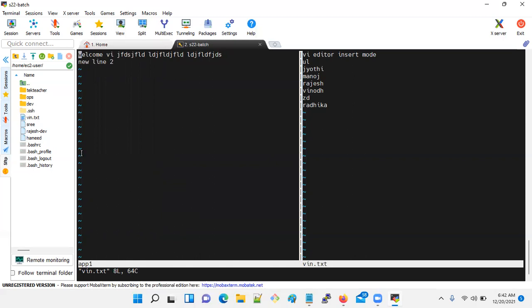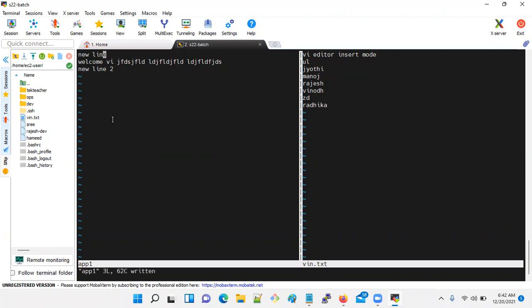Okay. So now see, I'm in the left side screen. My cursor is in the first line, first character. So now I want to add something here. Capital O I'm giving. Capital O means above the cursor you will get a new line. Okay, so like this you can give. And you want to save this? How? Escape, Shift colon w and q. q I'm not giving. It's your wish. If you want to quit, you can quit also. I want to only save.